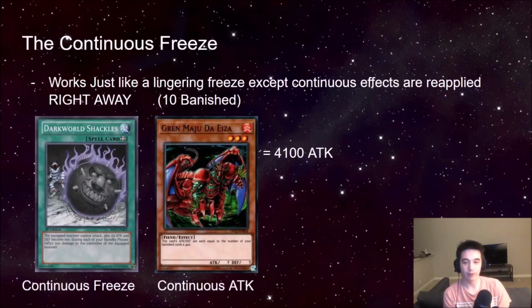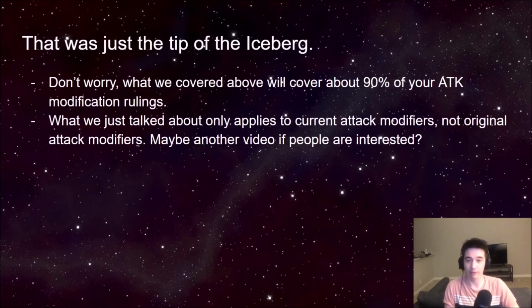Okay, so those are the 4 types of cards. If you understand this stuff, and you might have to watch this video again, you'll basically understand 90% of the attack point modifier rulings, especially when it comes to current attack. But this stuff is really difficult, so if you guys enjoy this video, make sure to let me know if you want a part 2 with even more rulings. This is just the tip of the iceberg, right? But it should cover most of your rulings for now.